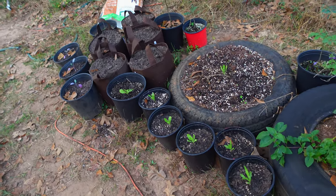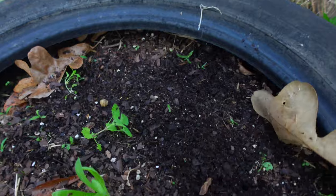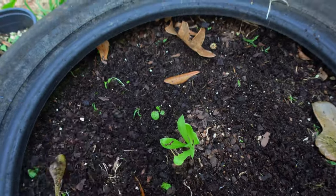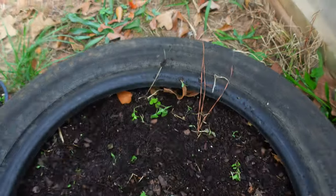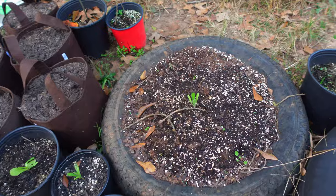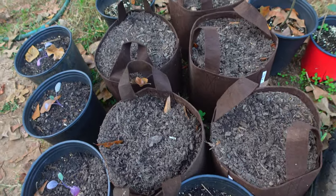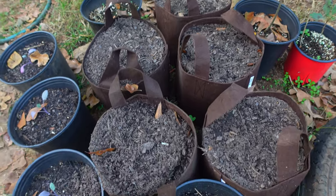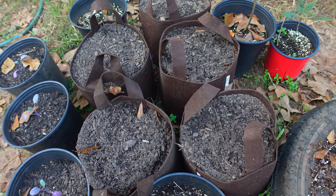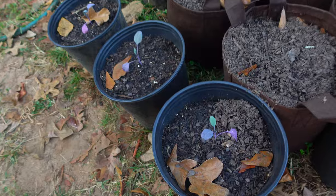We're out here with my containers. I got a little calendula down in there. I rough up this ground about once a week to kill the weeds — that's how easy it is. Got another calendula right there, and a little more calendula there. My elephant garlic is in those grow bags. I reached down the other day to check a few and they're sprouting, so those should be coming up anytime now.